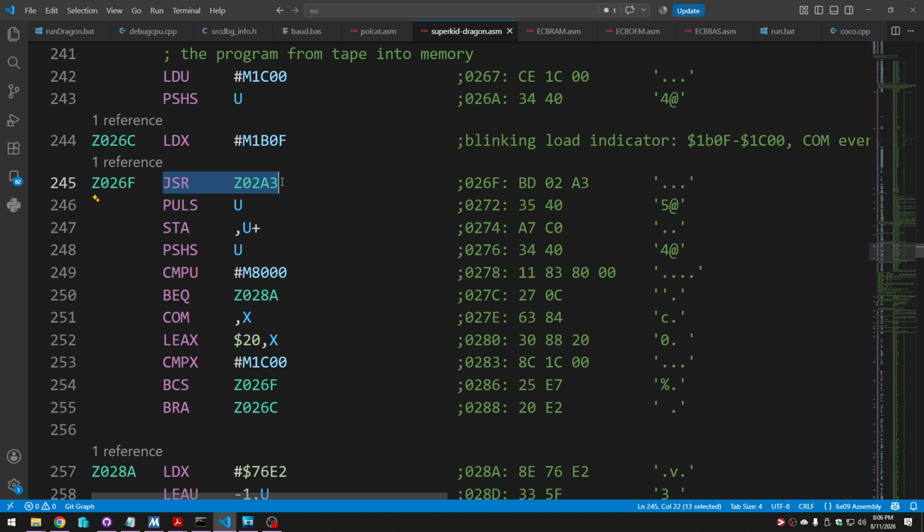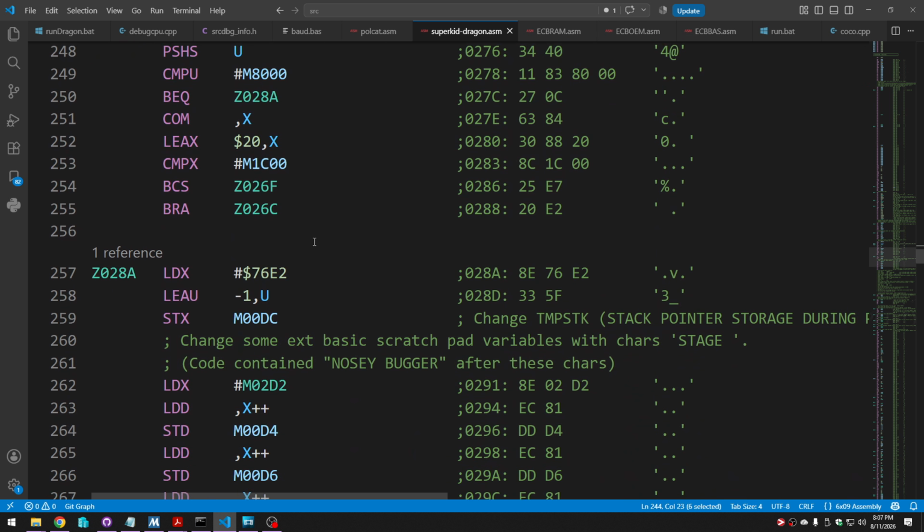For every byte we read out of the cassette, not only do we store that byte into memory, checking for the end condition, but inverting the bits of whichever line of that cursor we happen to be on, advancing our pointer to the next line of that cursor to invert next time around. Once we reach the bottom of the cursor, that tells us it's time to branch back up and start back up at the top of the cursor again.